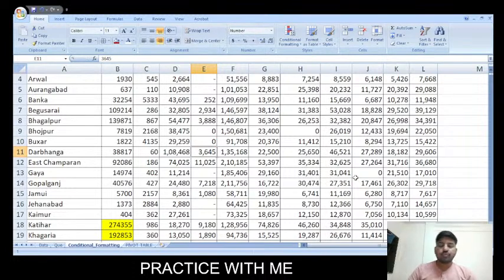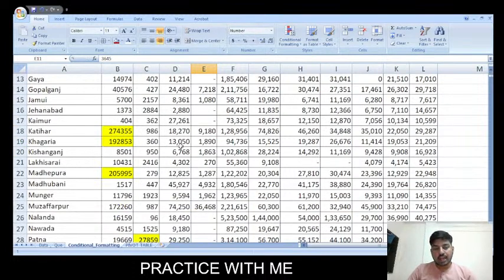Practically, I am using this conditional formatting in one of my projects, where I need to categorize the number of flats. If a society has more than 250 flats, we mark it yellow or orange. If it is less than 250, it is red, and if it is more than 500, we categorize it as green, which is good.